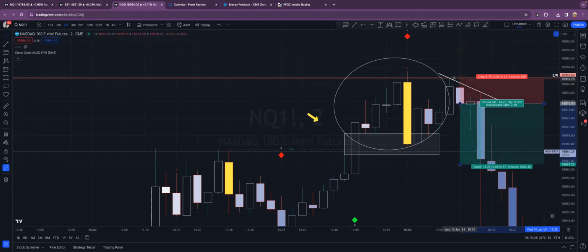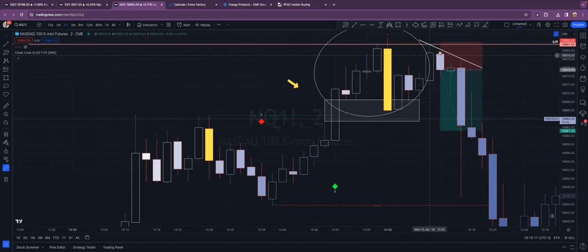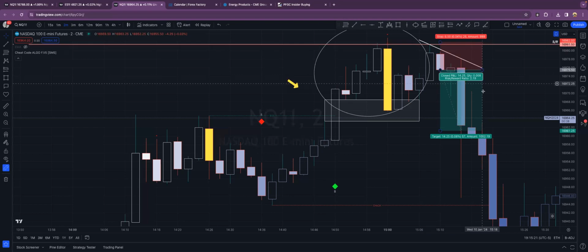Because we know what's going on. Stop loss to the previous high. This market structure, this is your last high. If it takes this high, it may continue, so you don't want to mess around and find out. There's no need to, right? We have a clear-cut picture of what happened. This is the high. If it takes it, it's going to keep going, so why mess around and find out?